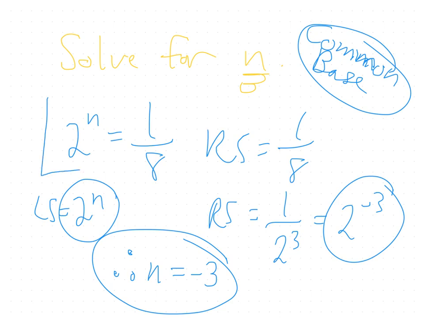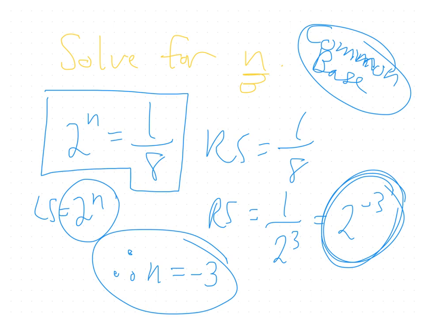So the opening question was base 2 to the n equals 1/8. So we take 1/8, write it as a common base, which is 2 to the negative 3. And then we can equate the left side with the right side, and we can drop the bases and just focus on the exponents since both bases are the same. Therefore, n equals negative 3. And that concludes this video.